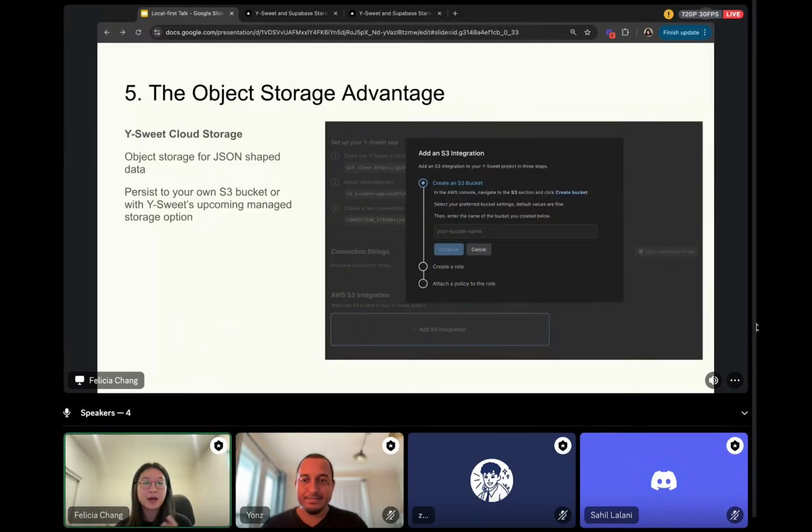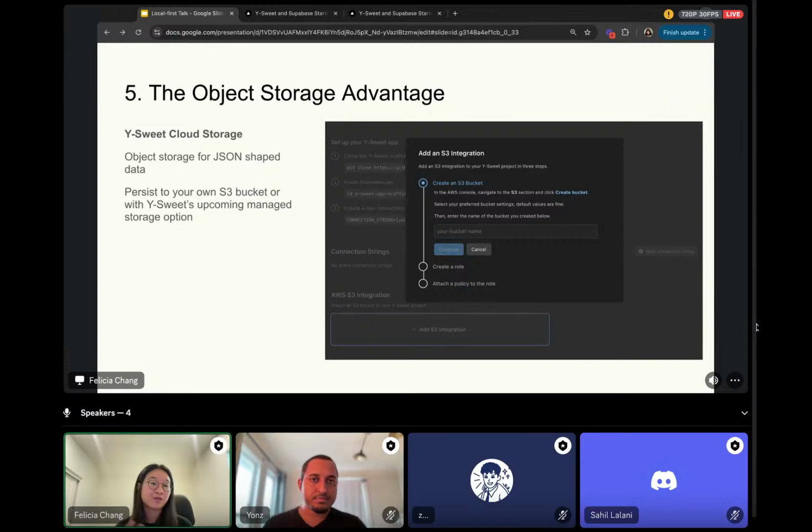As for YSuite, why did we make object storage the first class storage option? For us, we really believe that object storage is the perfect standard for document-based applications. This is because of the way users interact with these kinds of applications.